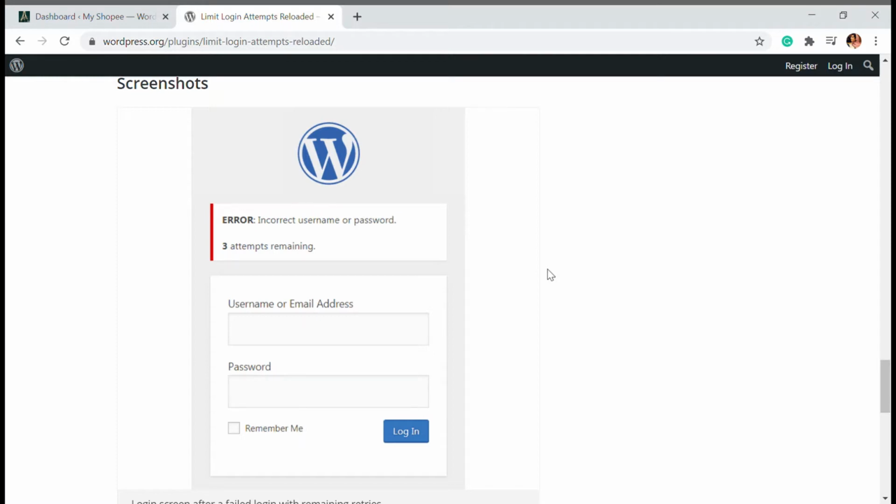So here we have this amazing plugin, Limit Login Attempts, through which you can actually limit the users or the attackers or anyone who's trying to get into your login and get the data. When you're in the WP admin, there might be some common factors, like the most common username is admin. If they can try to guess the password or anything, or if there are multiple options, there can be a chance of them getting into your website. So in order to prevent that, we are using a plugin, and we'll see how this is done.